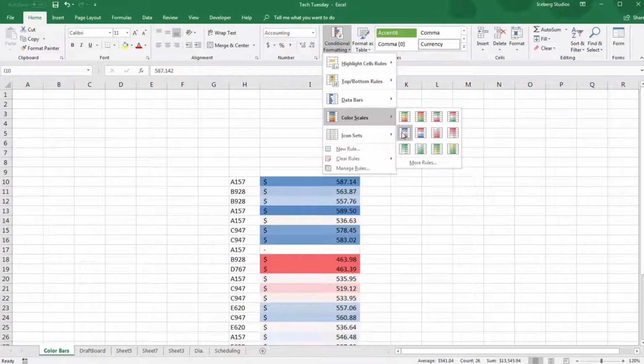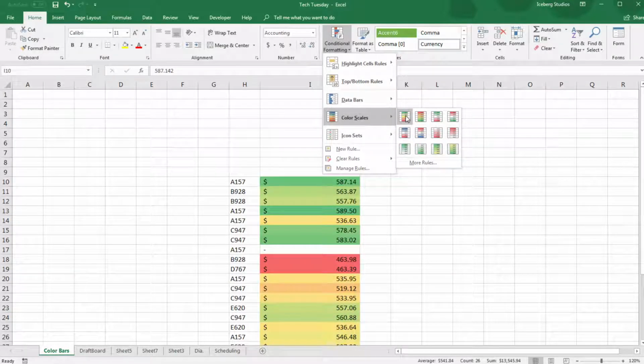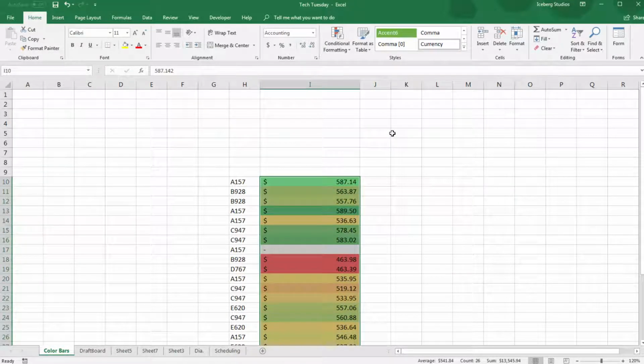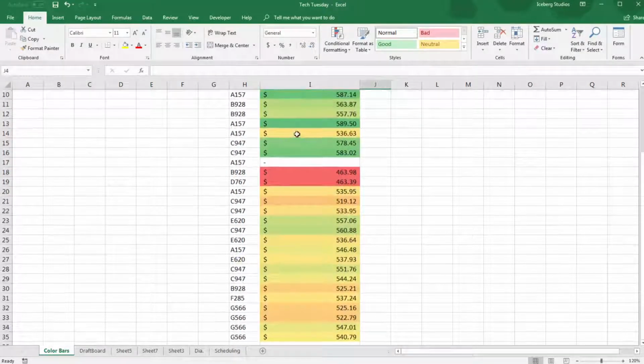We've got a couple different choices to choose from. Blue, white, red. I don't know that you'd want to really use that. Red, white, and blue. Maybe if you're making a 4th of July picnic or something, that'd be a good one. But the one I like in some of the projects I've worked on recently is this one. So at a glance, say you submit this to a manager or a VP that's 3 levels above you in the company.